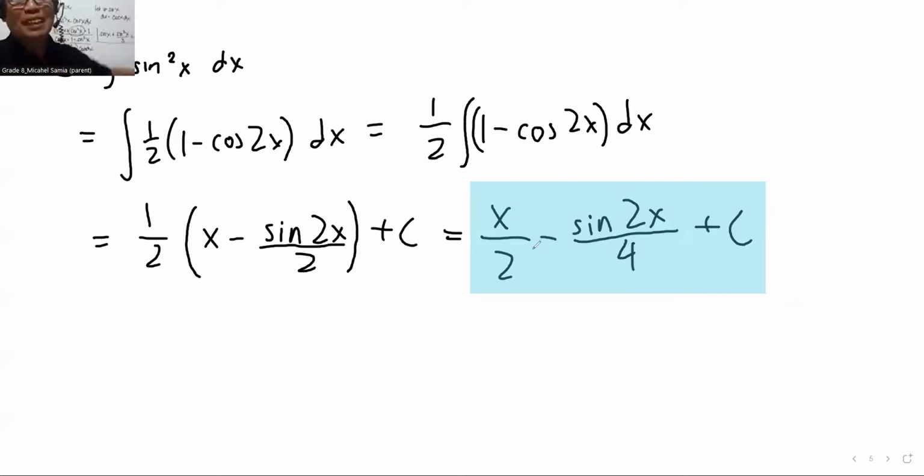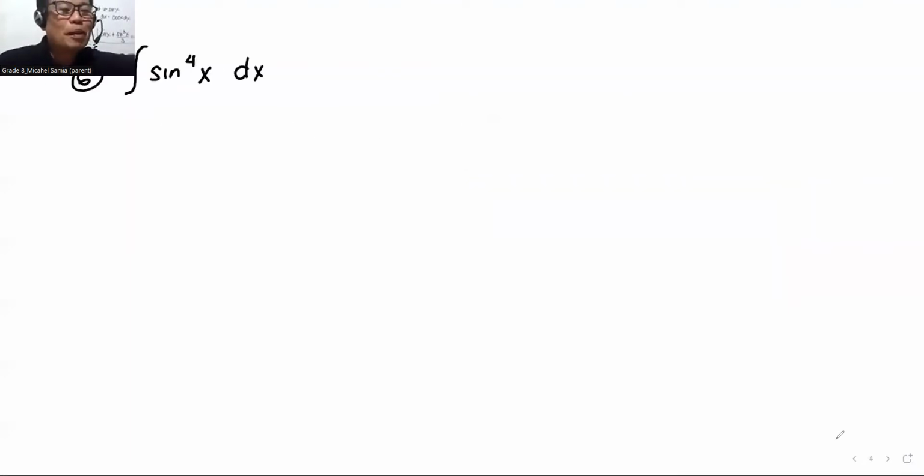Yes. So try to remember that the antiderivative or the integral of cosine x is equal to sine x. But if there's a numerical value with x, let's say 4x, the antiderivative is equal to sine 4x, with the denominator being the numerical value of the one being integrated. Okay, that's the problem number.